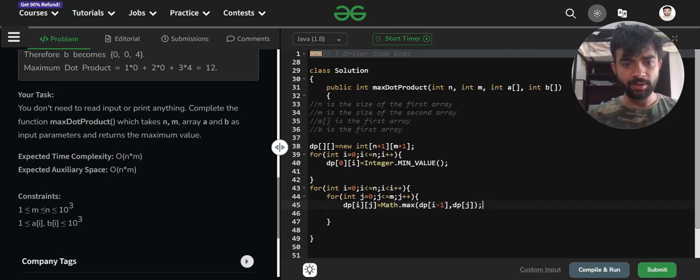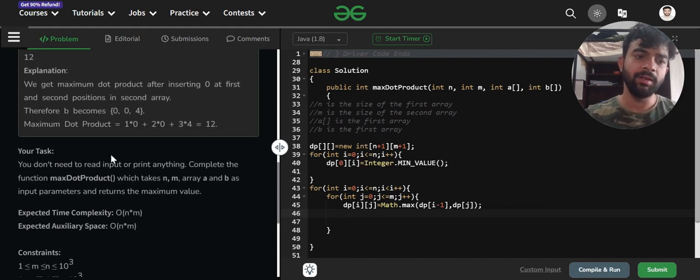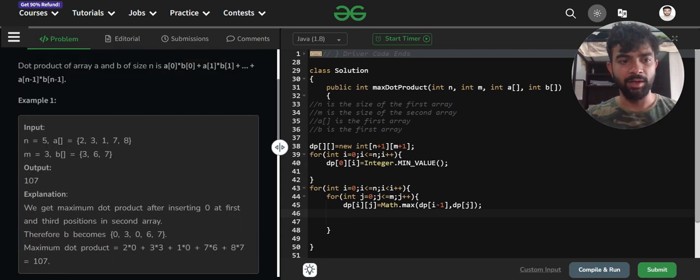So yeah, math.max and the first array is calculated. Now let's go with, say, the third array. What the third array basically does is we have to take the previous element, the next previous element, and the element before that as well. And also we have to diagonally check each and every element in order to understand it.